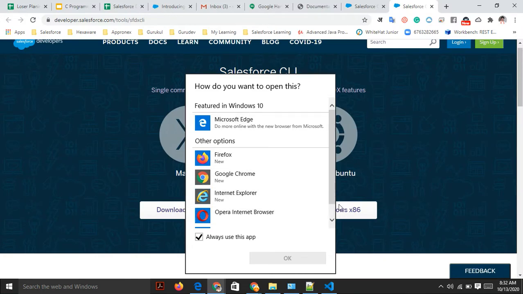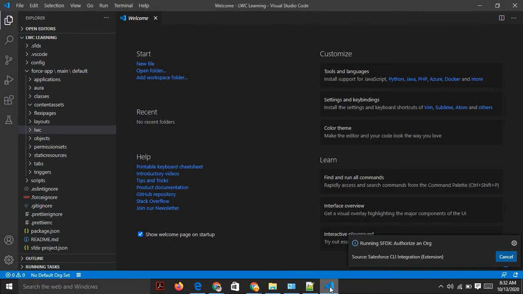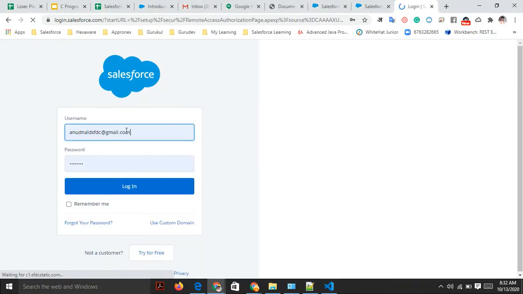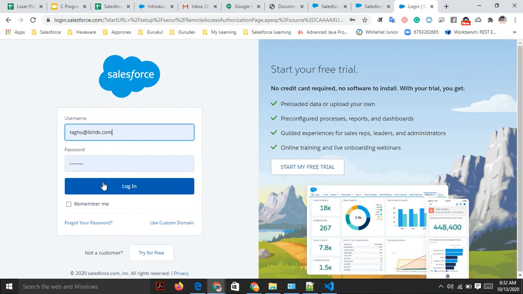Okay, it's asking me where I want to open. Definitely I will open with Google Chrome. Okay, it's here. When you click on this one, it will open our default browser like this, but I need to give my one, so I'm selecting this one. These are my credentials. You need to give the username and the password.